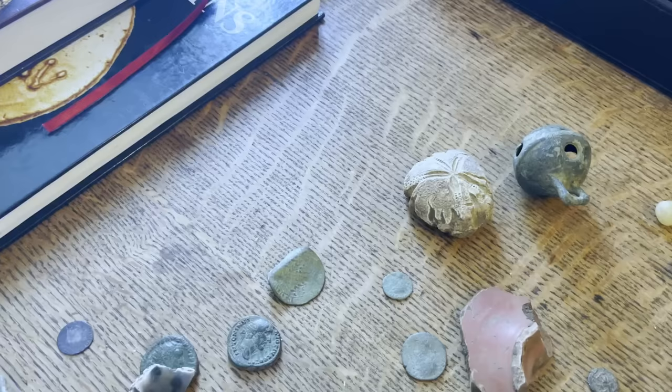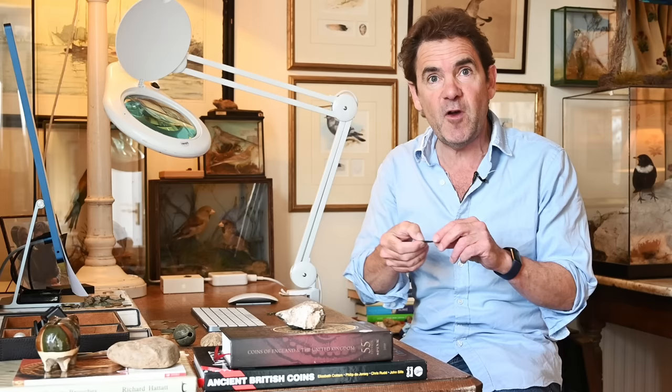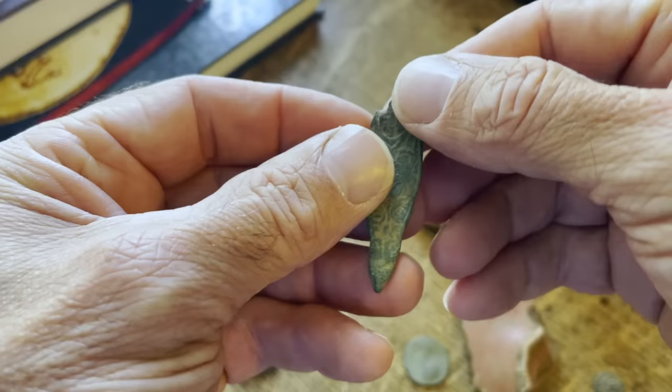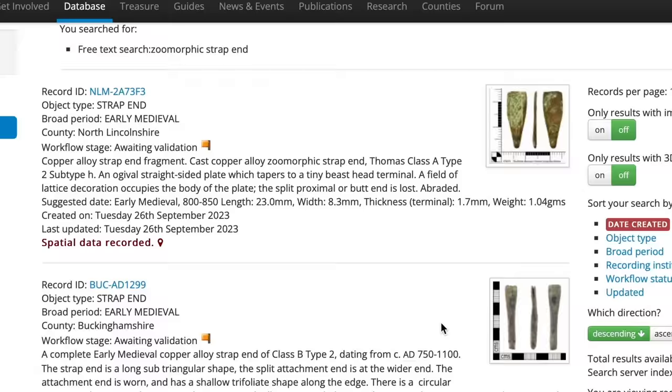Hi there and welcome to headquarters. Well, that was just a bonkers start to any metal detecting session. This literally was the first signal I dug up in that stubble. As I said on the day, it's a terrible sign — usually if you find something really good on your first signal, you can almost certainly just write the rest of the day off. You get so excited, so confident, you never find anything else. But fortunately we did find other things that day. It's a zoomorphic Saxon early medieval strap end, and there are a few that have been found on the Portable Antiquity Scheme, quite often in the north of England it seems.